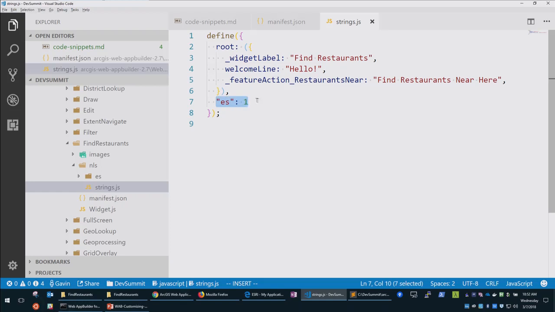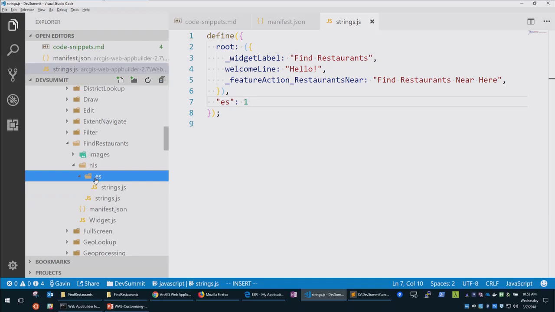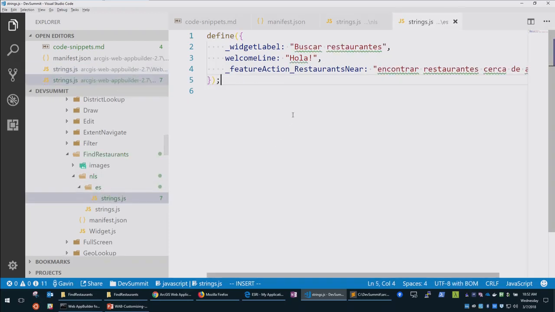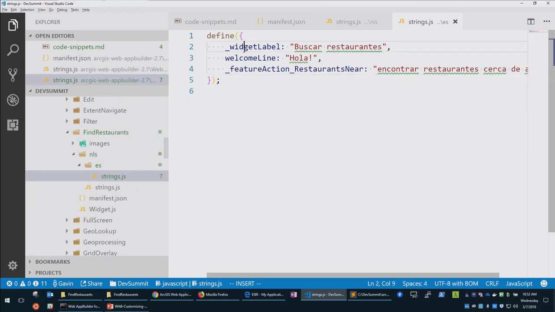And you also tell Web AppBuilder what translations you're supporting. So for example, in this case, we're using Spanish, that's ES. And if we've enabled it, it's going to look into a folder named that same string, ES, for a strings.js file in there. And you can see that these two files are basically the same. They've got the same variables, but just in the values here, they've got the translated strings.